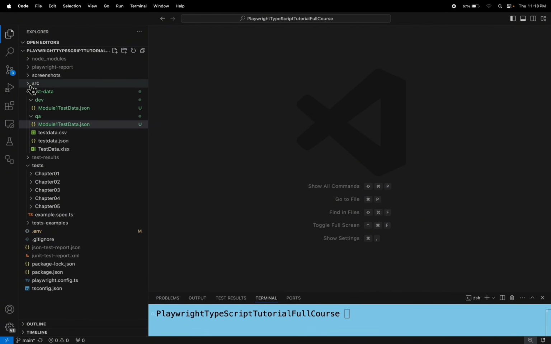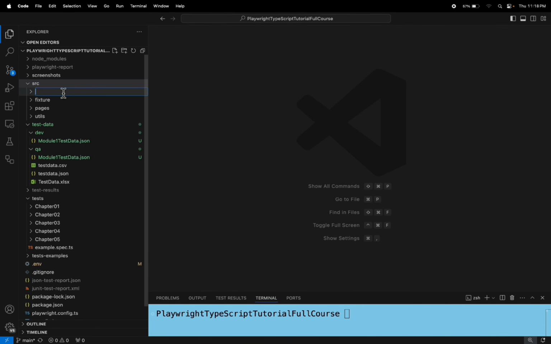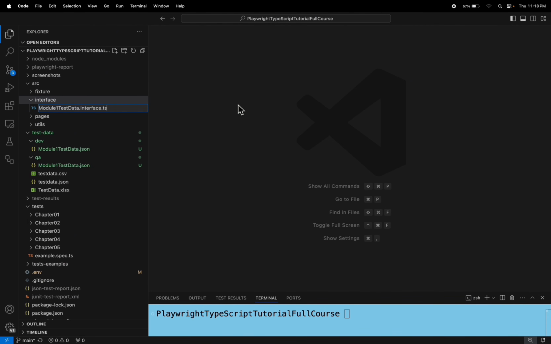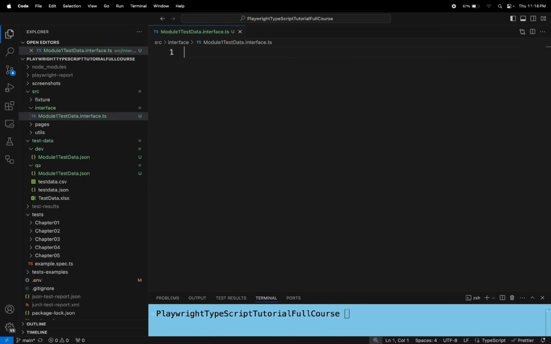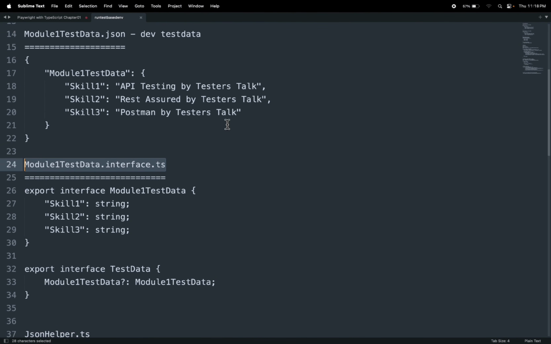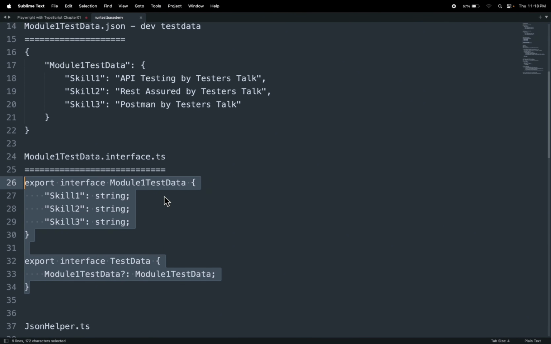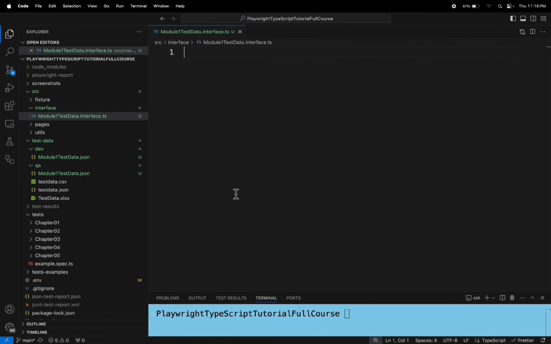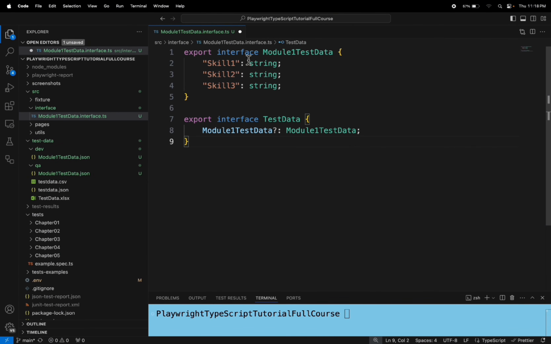Inside the SRC, I'm creating one folder called interface, and inside this folder I'm creating the TS file, which is module1 testdata.interface.ts, and let's add the content inside the file. Here we are just defining the test data structure. This is the interface name.